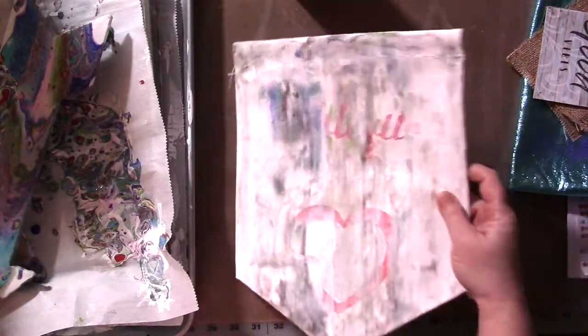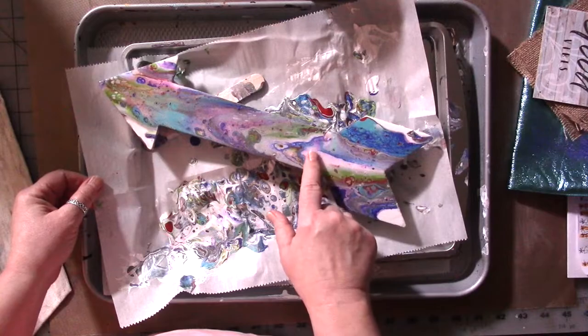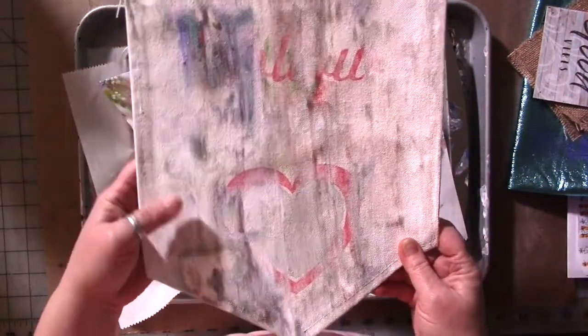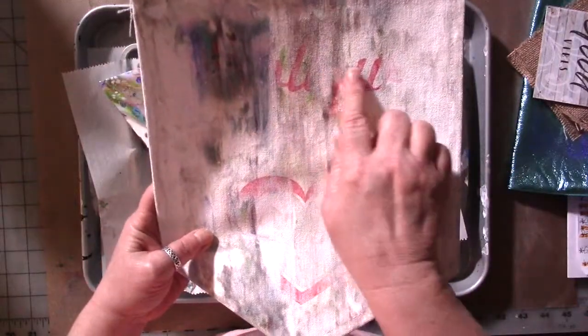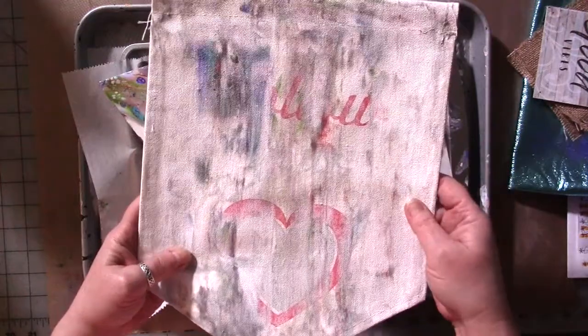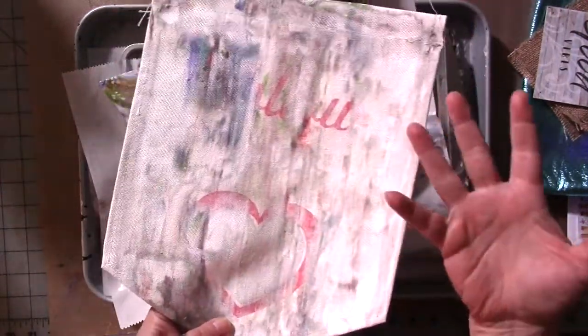Then I took this and I just wanted to, for now, use the fabric. Here's our arrow. Now, I did an acrylic pour on the arrow, and then whatever paint was left, as you saw in the clip, I spread on here. Now, you can still see some of the Valentine message on here and a little bit of the heart, but you know what? I'm okay with that, and I like the way that looks, and we're not done with this anyway. We're gonna put other stuff on top of it, so we'll see what ends up showing.